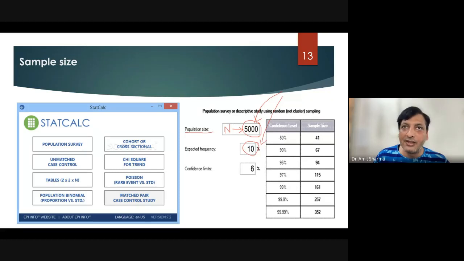If you are not getting anything, for example, if you search the literature and you didn't find any paper on the same population, in that case what you can do is add your own numbers. Now what does own number mean? You have to think as a researcher how much percentage of the population can suffer from that particular disease.